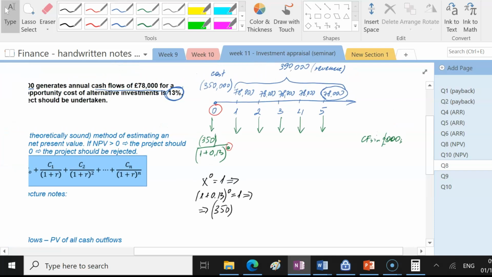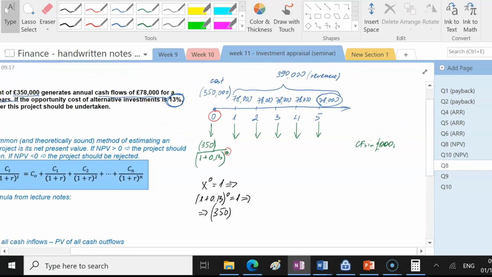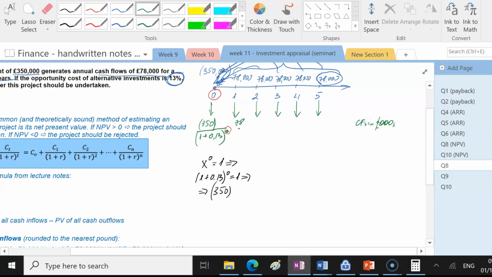So for the sake of consistency, we could write down all of the cash flows with this discounting factor, but we don't need to discount the first initial outlay. And even if you think about this, we are trying to bring all of these cash flows to present terms. And this first initial cash flow is expressed in present terms already. That is why we don't need to discount it. But if you prefer, you can just write it down for the sake of consistency.